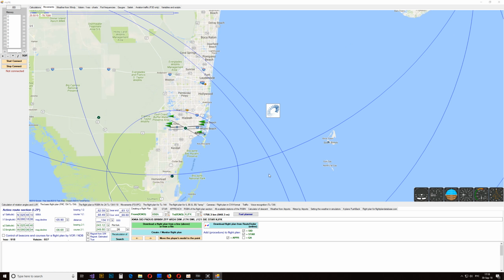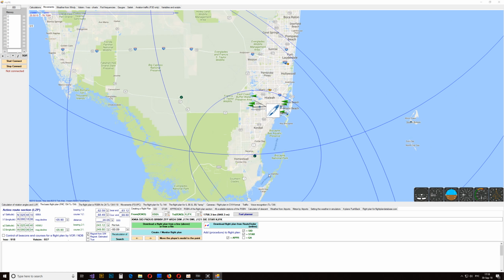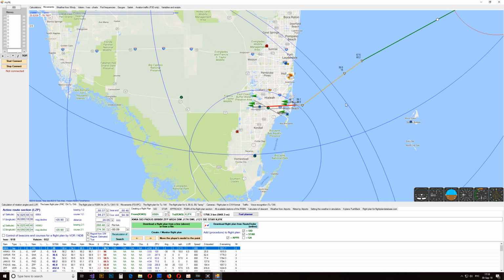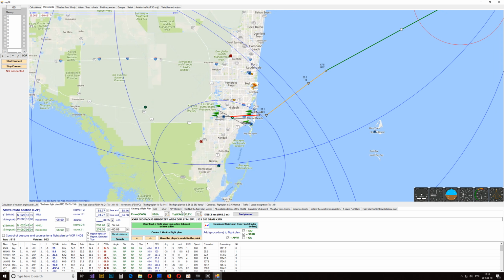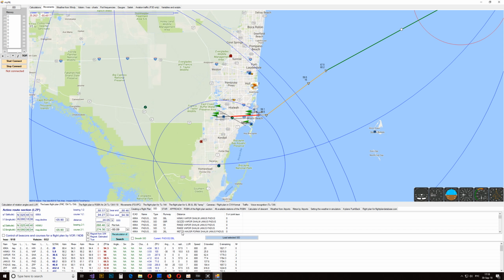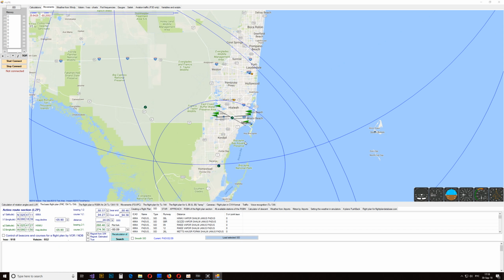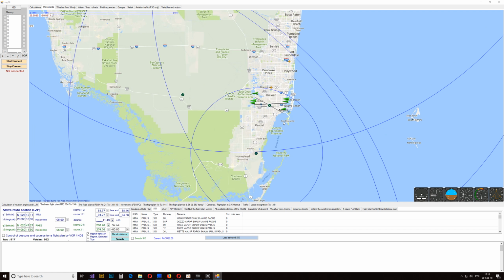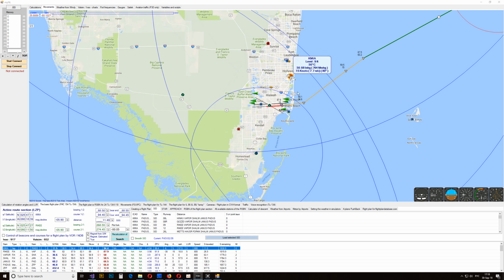When it is created, I can change my SID procedure, go to the SID window and select the SID you want, and press load selected. And when the SID procedure is reloaded, the flight planner is reloaded.